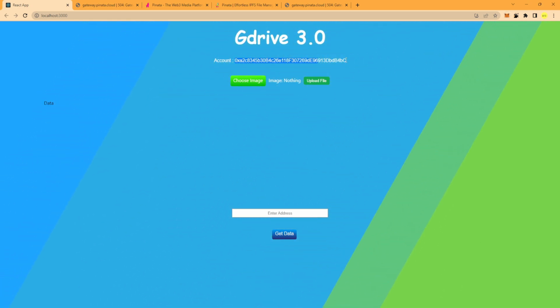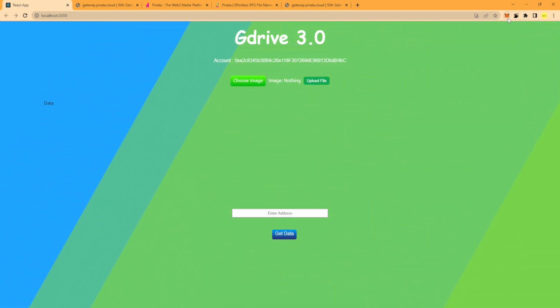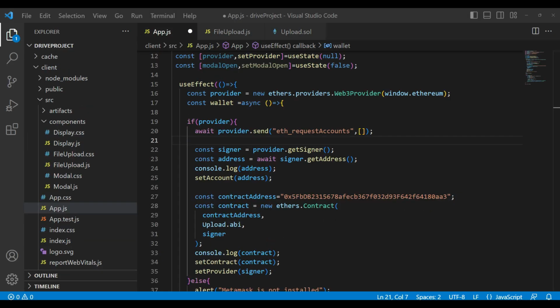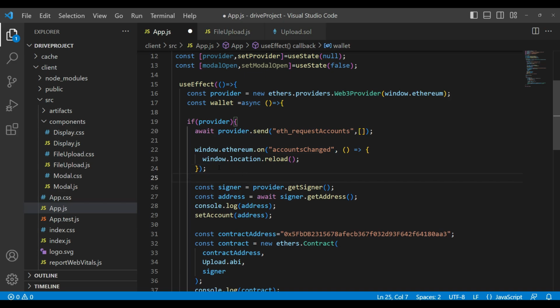But I think this process of again and again going to the MetaMask, changing it, and then refreshing the browser is very complicated, right? So let's have some functionality which will help us in having a different account once we change the account from the MetaMask. Now to have that change in account functionality, we are going to have this script, and this script is actually provided by the MetaMask wallet. It makes sure that whenever we change the account of our MetaMask wallet, our account on our browser also gets changed, because we are using this window.location.reload, which reloads the script whenever we change the MetaMask account.